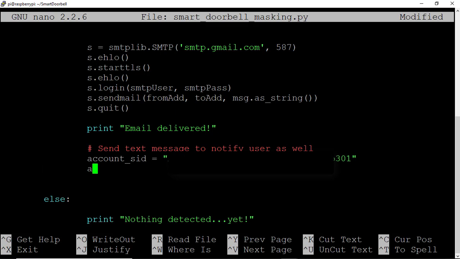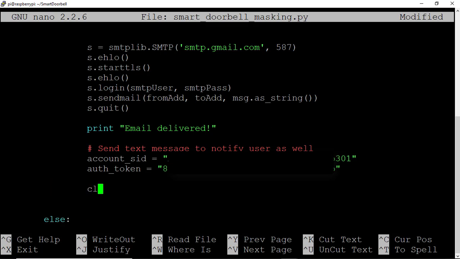And we also need to add the authorization token. Same thing, auth_token. We'll set that equal to our authorization token that I'll right click and paste in. Let's go ahead and pass the account SID and the authorization token through Client here.